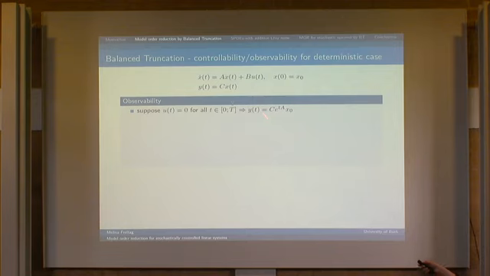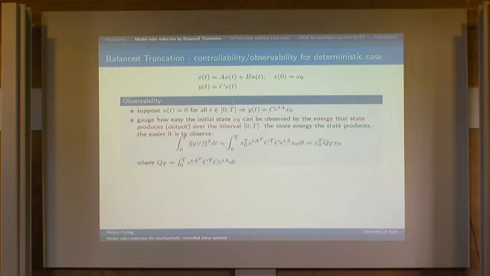And from that, you can actually gauge how much energy the system produces given an initial condition. If you compute the energy of the output, that's what I'm doing here, the integral of y, and if I just use this formulation, I can write it in this form. There's a big matrix here, which I call Q, and x naught are the initial conditions. So this is basically an inner product, and this tells me how much energy is produced from this system if you have an initial condition given.